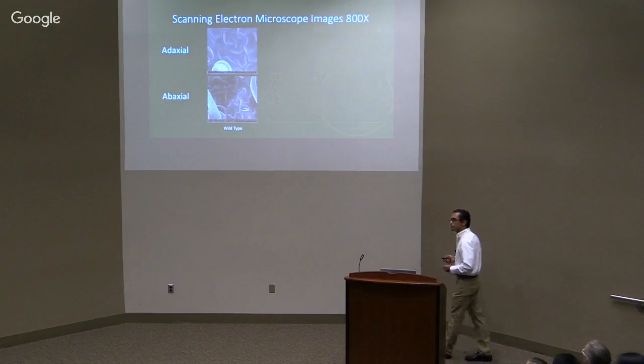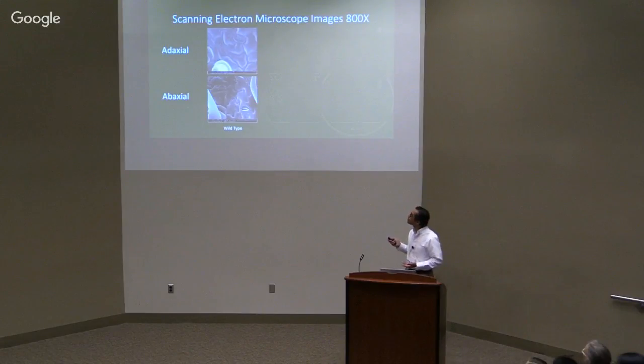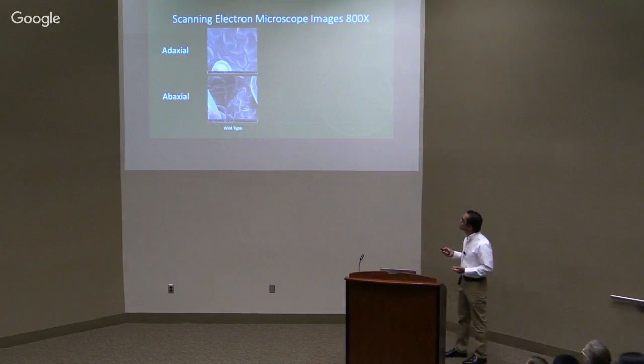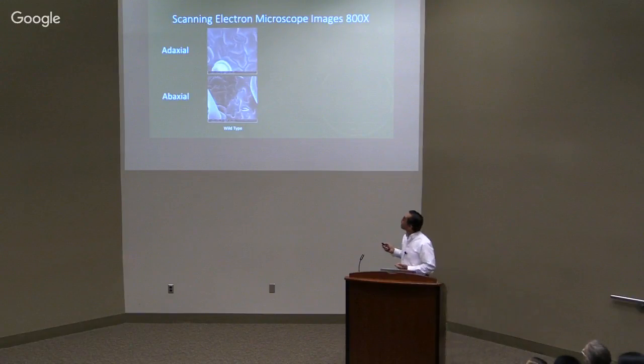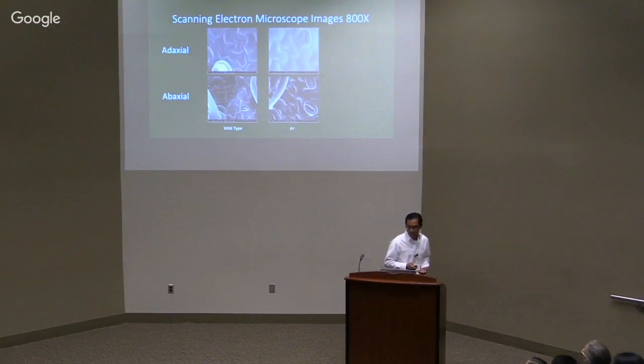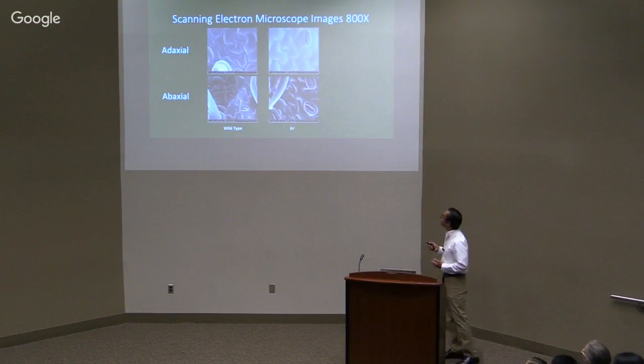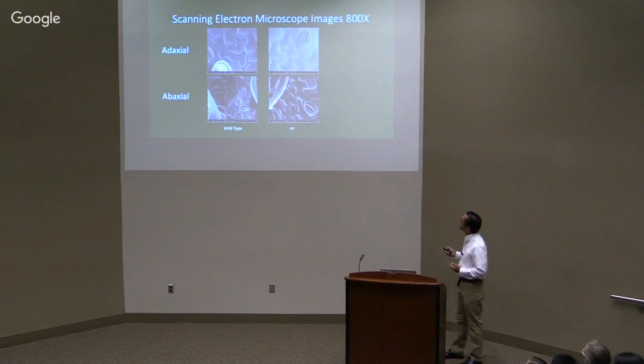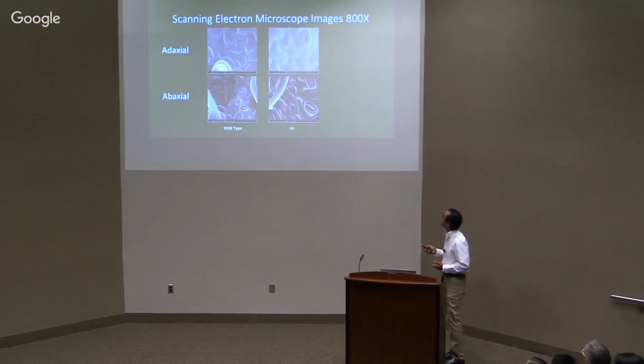Now, under a higher magnification where we can look at the cellular epidermis structure of leaves, we looked at the wild type plant. And you'll notice that the abaxial, or the bottom side of the leaf, has a jigsaw-shaped paving cell structure. On the adaxial side, they are much more rounded, a little bit more loose. Now, when you look at the LRR mutant, it still has that jigsaw-shaped pattern on the bottom side of the leaf. And it does also have the rounded, looser structure on the adaxial side.